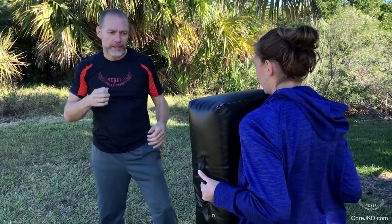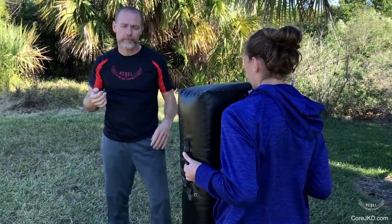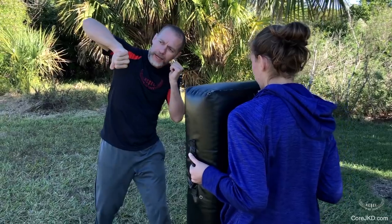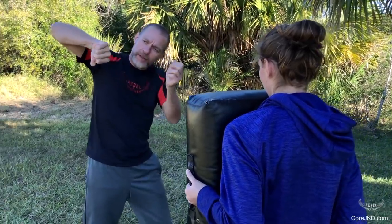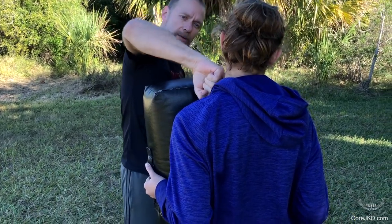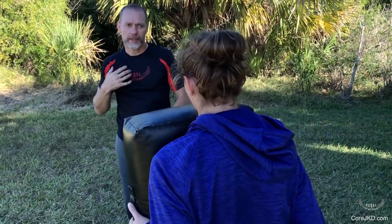There's got to be that little disconnect between your snap and the delivery of the punch. You have to make sure you're rotating it over, taking it with the mentality of driving your top two knuckles down in. This is a shot that comes down across this part — think about the clavicle shot — inset along the jawline path towards the spine. It can hit on the face, the face moves, the head moves a little bit more, so we go a little bit below.